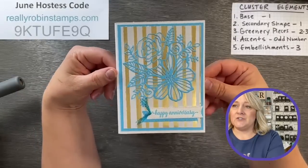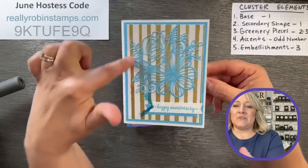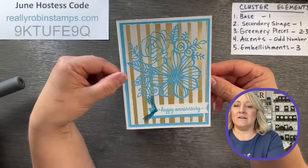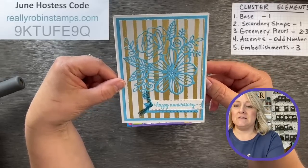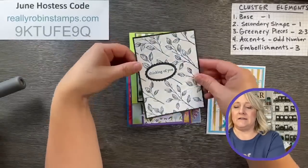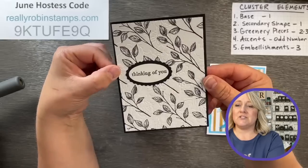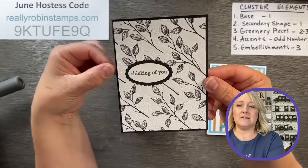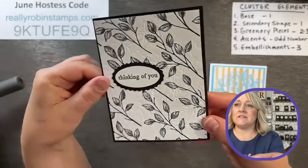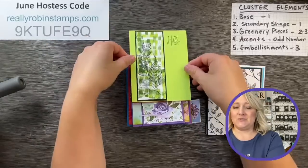This is from my friend Judy Cully. Beautiful, beautiful. I'm going to show you an idea with this beautiful die cut today. I love this card. Thank you so much, Judy. She never forgets an anniversary. She's so good about that. And I showcased this card last week from my friend Julie James. She made this beautiful black and white elegant card with an embossing folder on that beautiful designer series paper. Love it. Thank you, Julie.